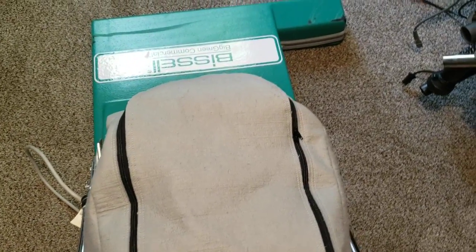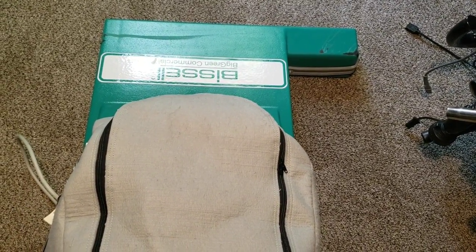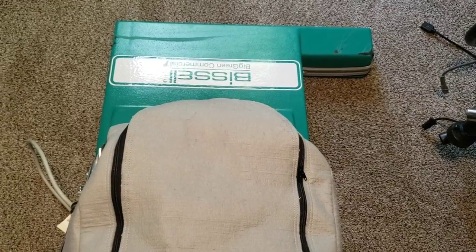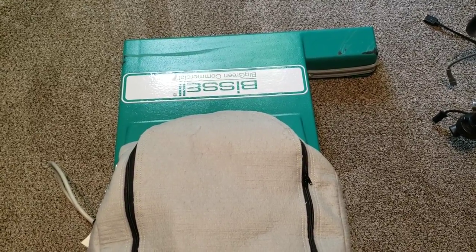But if you're just using it to clean a wide open area, I think one of these would be fine as long as people are mindful of what they're picking up. So, Cameron, hopefully this was helpful to you.